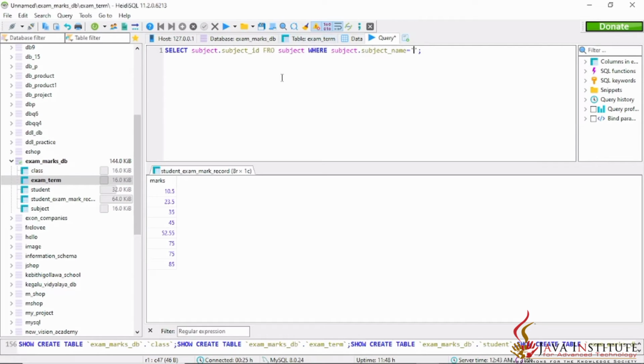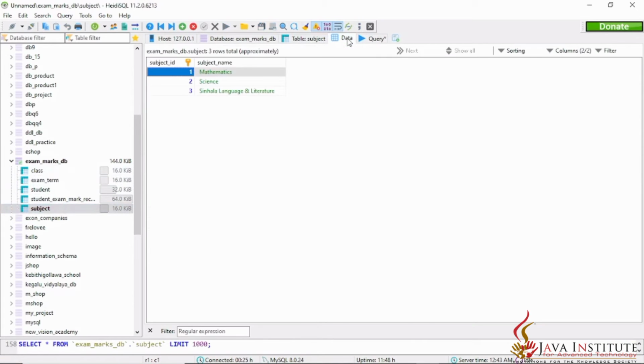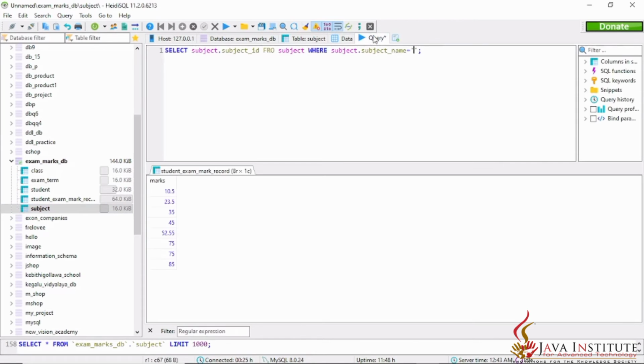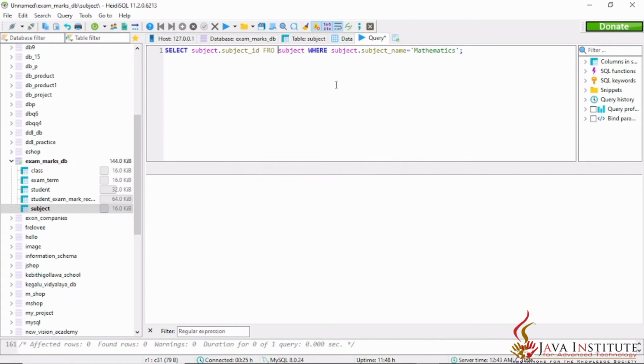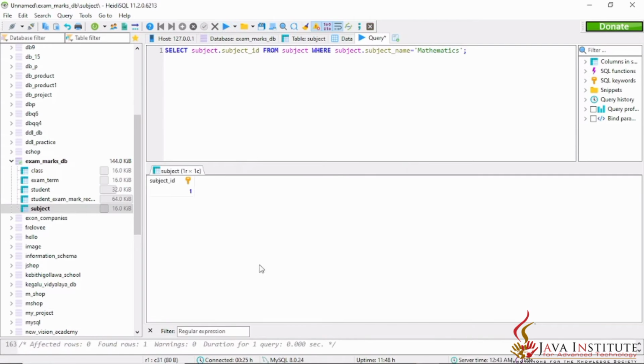I'm copying it from the table itself. Here, mathematics. I'm executing it. Okay, the FROM was missed by me. So you can see here the subject ID is 1 for the mathematics subject.